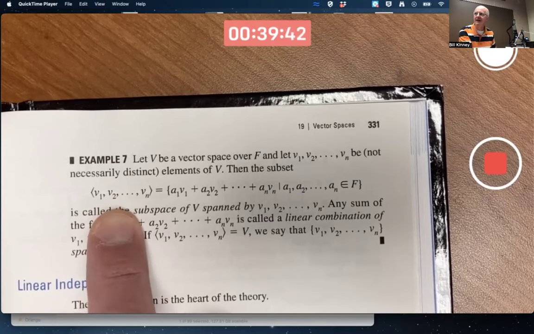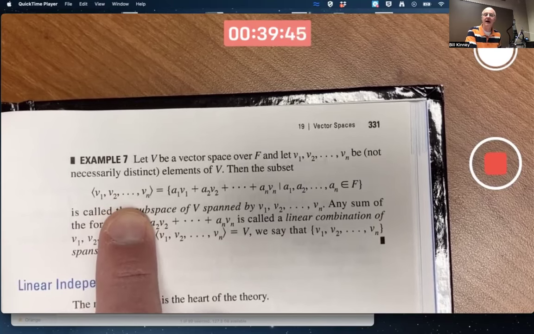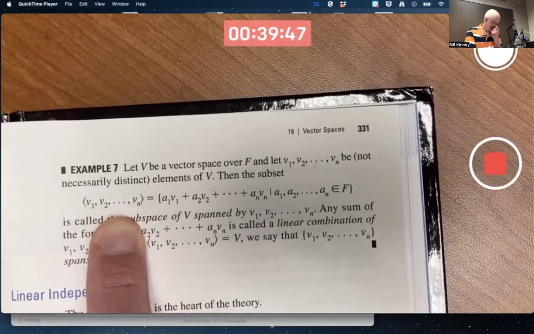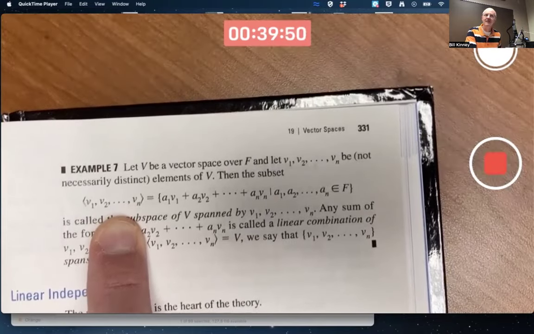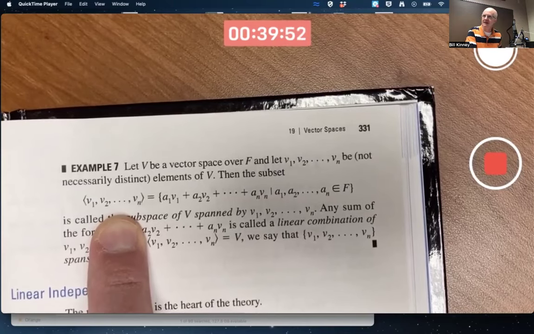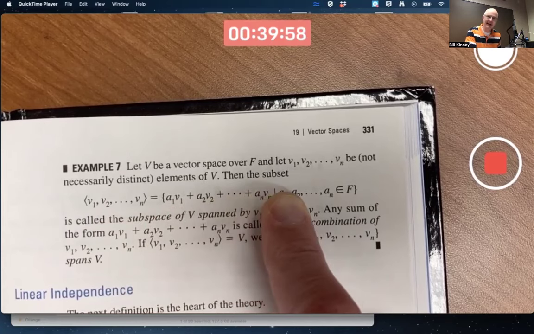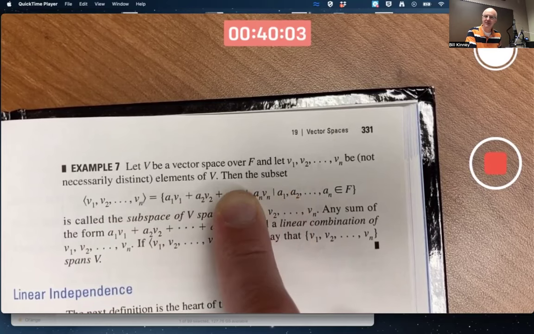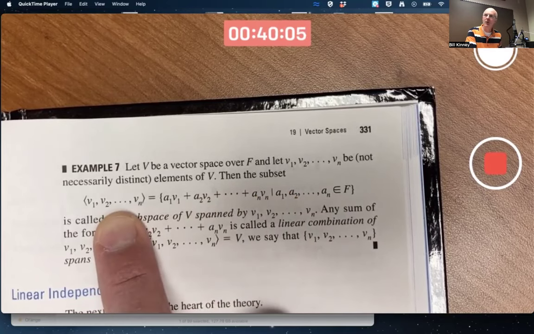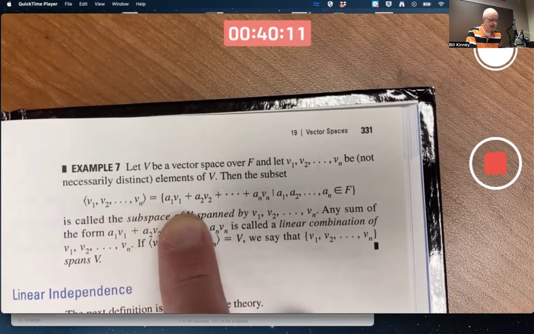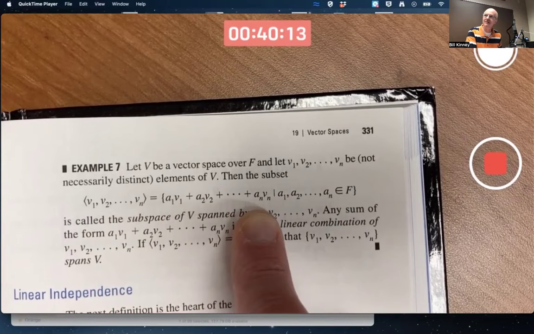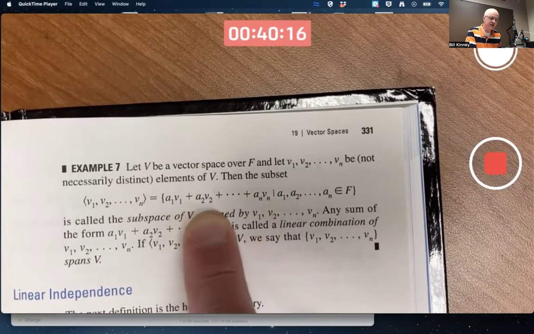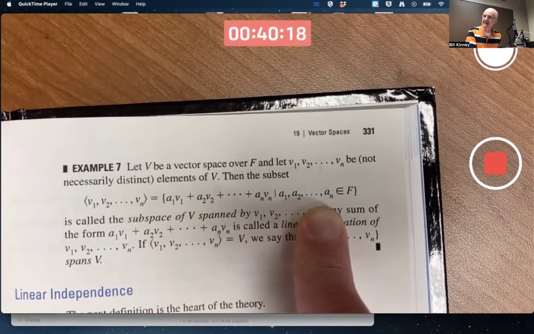What was this in ring theory? That was the ideal generated by V1 through Vn, but this is vector space theory. Vector spaces are not rings in general. So this must mean something different, but it is an analogous kind of thing, if you recall. From back in chapter 13, I think this was defined to be the set of all ring linear combinations of the elements that were in here. It's a similar idea. All linear combinations of the vectors where the coefficients are from the field in this case.